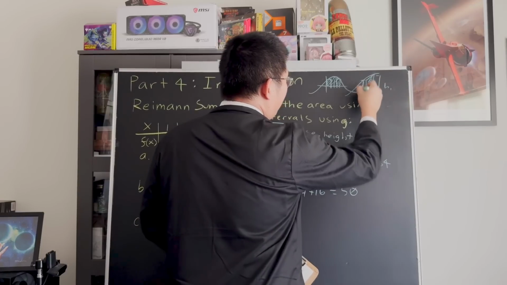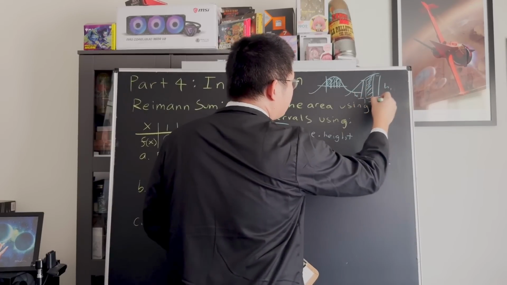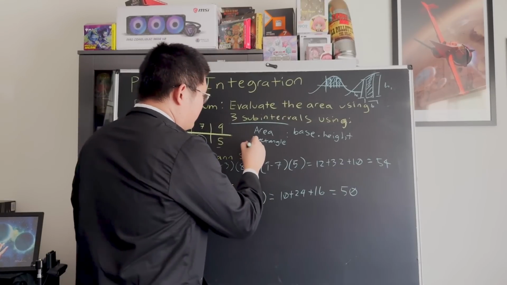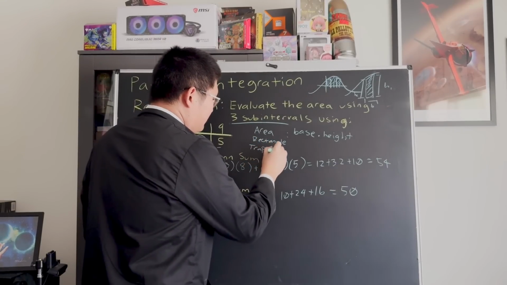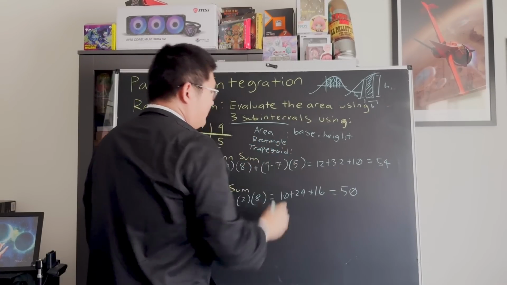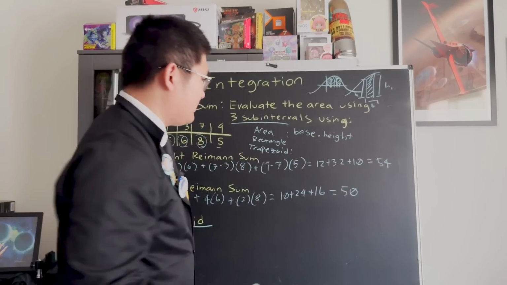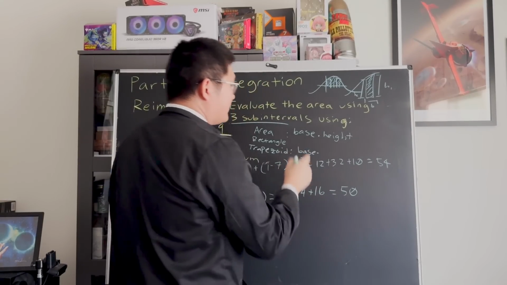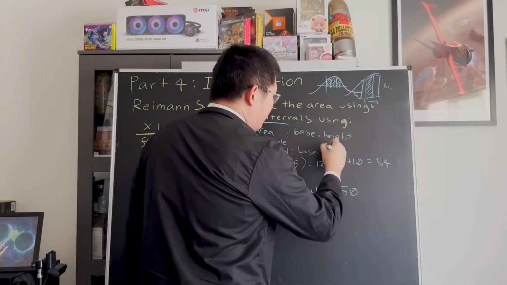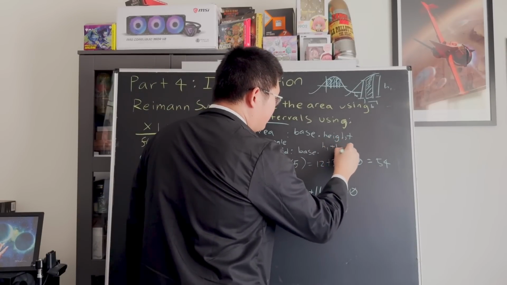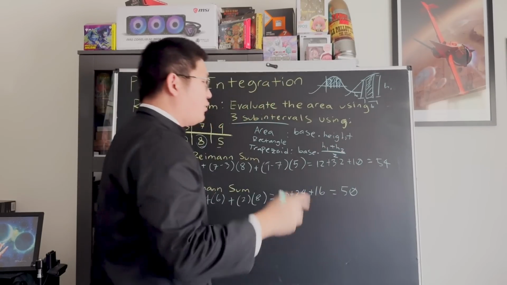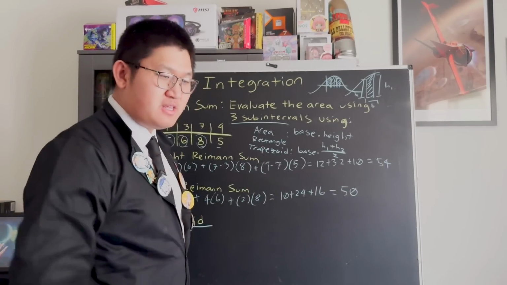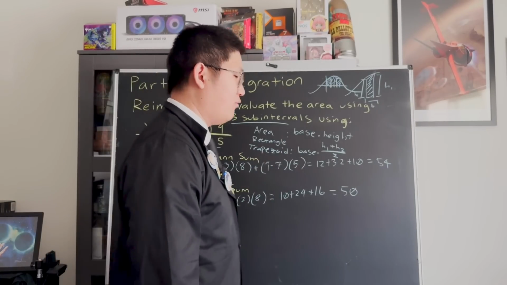We have height 1 on one side and height 2, and then we still have the same exact base coming across. So the trapezoid has a nice little form of how to put this all together, with the base multiplied by, instead of just one height, the height 1 plus height 2 all divided by 2. It's going to be the average of the 2 heights being multiplied by the base, so then you can find the area of a trapezoid that way.